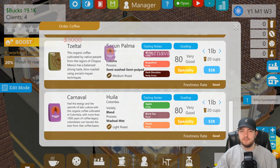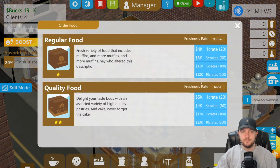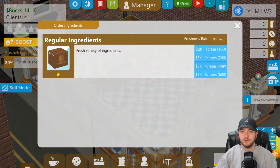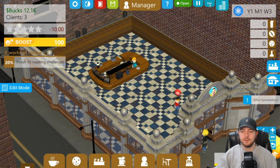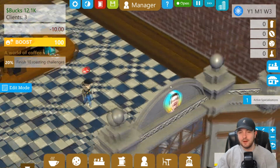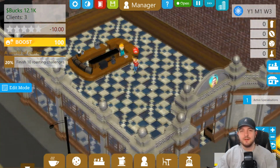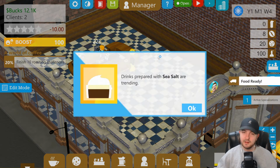1 pound of that. And then let's get food in. We'll order 1 crate. And then we'll order ingredients. 1 crate. There we go. Okay. I have to walk so far just to come in. Hey, dude, look at that. The forehead, man. He's like on the face of the building. You love to see it. All right, so our supply is in. He's going to automatically brew.